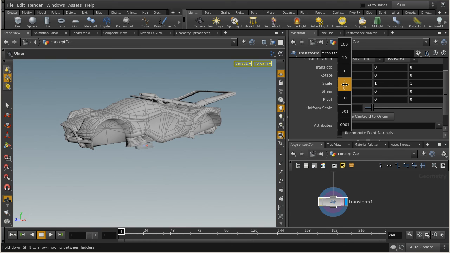Now by default, your mouse is resting right in the middle, which is 0.1. Above that, things grow in 10% increments. So 0.1 times 10 is 1. 1 times 10 is 10. 10 times 10 is 100. And the same thing in diminishing values to get smaller and smaller. All of this is while I'm holding down the middle mouse button still.